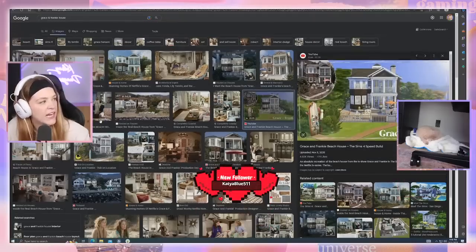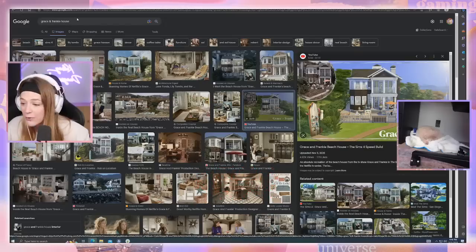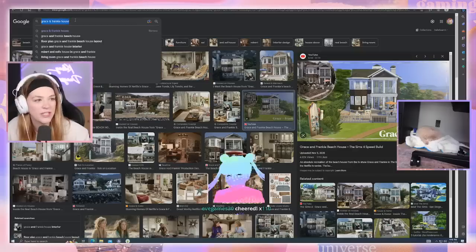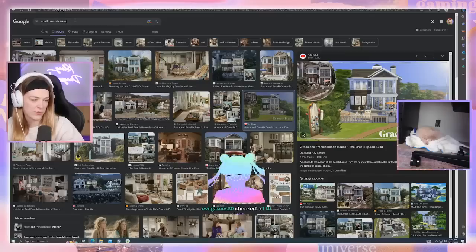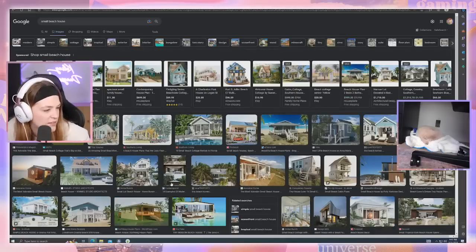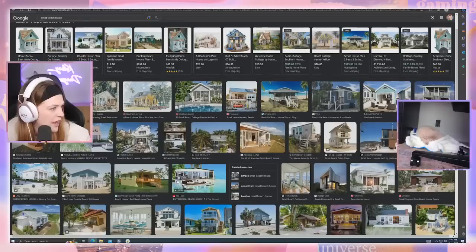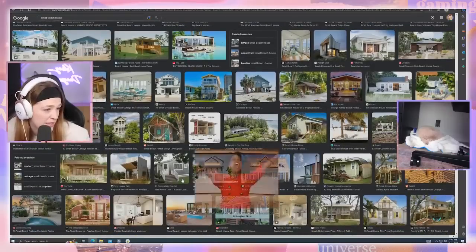I don't hate it. I don't hate it. The Friends beach house. Just type in small beach house. You know what? Yeah, small beach house. Let's see if that one works. Okay, this is definitely working better. It's almost too small, some of these.